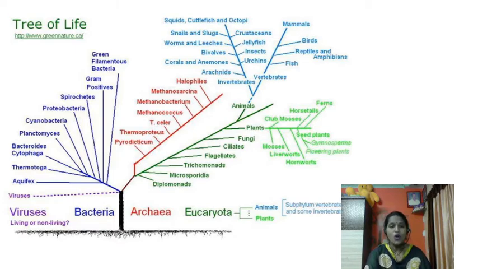Under this system, organisms are classified into three domains and six kingdoms. The three domains are Archaea, Bacteria and Eukarya. And the kingdoms are Archaebacteria, also called ancient bacteria, Eubacteria, which are called true bacteria, Protista, Fungi, Plantae and Animalia. So this is now the universally accepted three domain classification system.